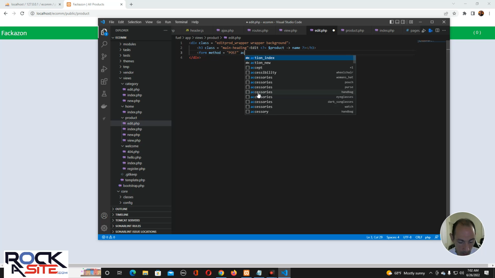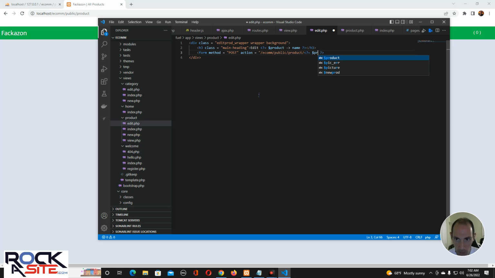Action equals ecom public product ID edit, and the enctype multipart form data there. And then we'll just have to keep doing. Now this is when things get really annoying.